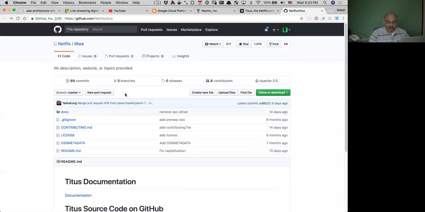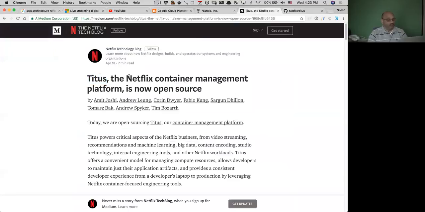I haven't actually played with this because it's really, really new. New as in new to us. It is not new to Netflix. Netflix has been using this for quite some time, ever since they have been evolving this underlying platform, and they recently decided to open source it, which is a very nice thing to do. So we can see if it is good for us, and if it is good, we'll use it. It's open source, right? Now it is open. You can download it, play with it, delete it if you don't like, all of those things.